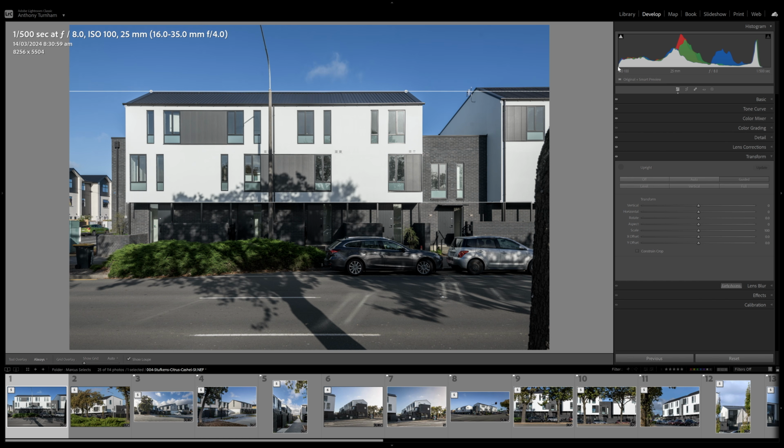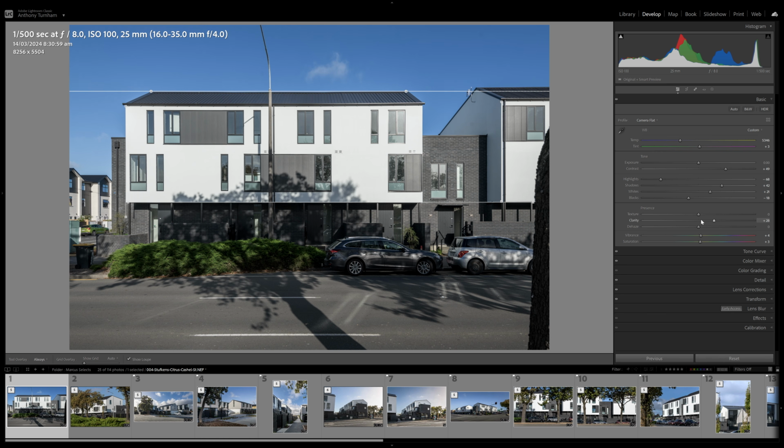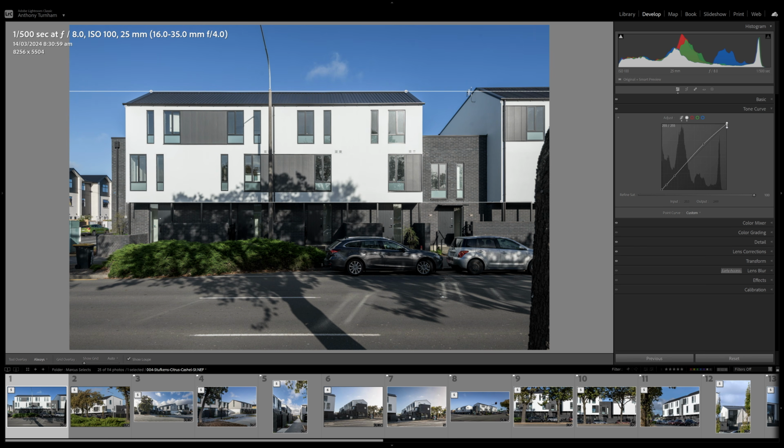Now, the next thing I'd like to do is make sure that I have my histogram fully expanded. Now, you would know if you follow my other work, I don't recommend just grabbing the white slider and start pulling this until that peak hits the right-hand side. It's not a good way of doing things. So I'm just going to bring that back to approximately where it was. A better way to do it is to actually grab the white point, the top right corner of the curve, and move that over just until you start to hit pure white.